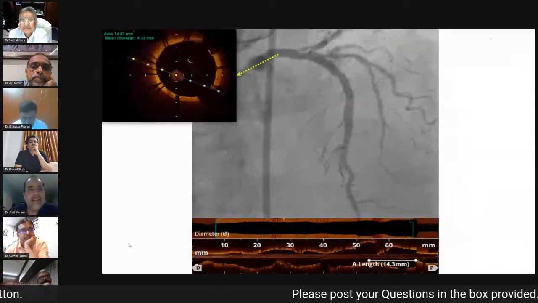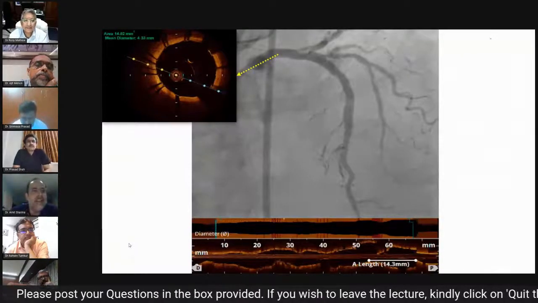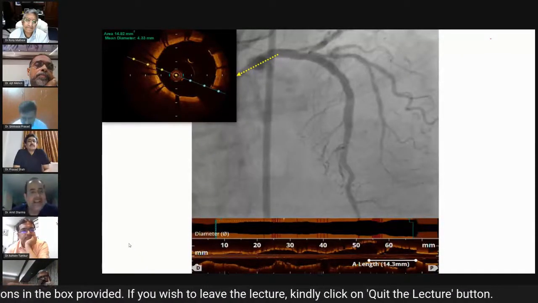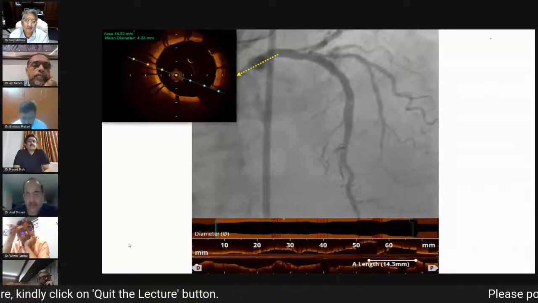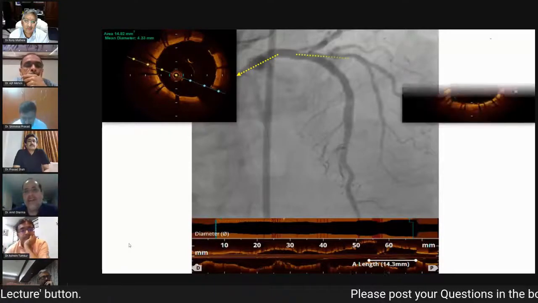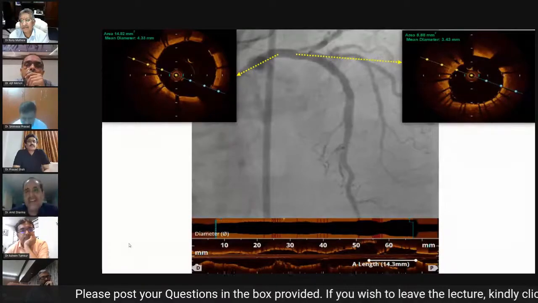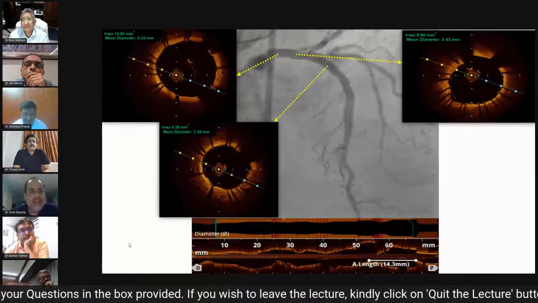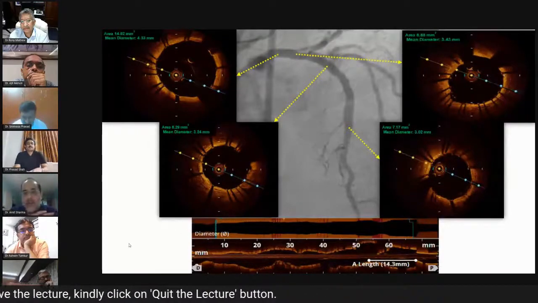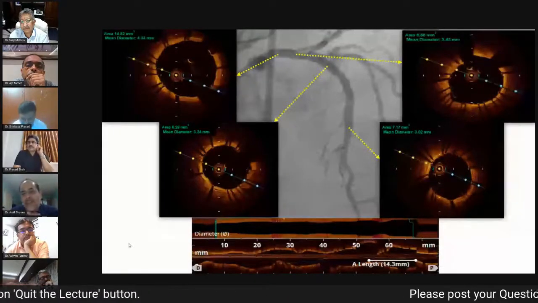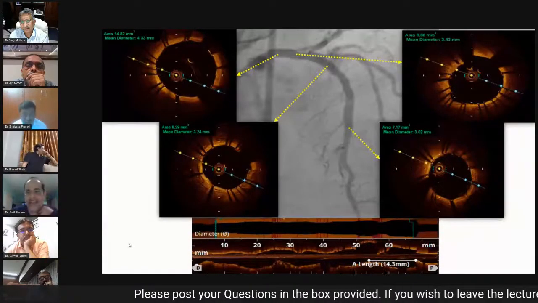So this was the areas I got on the left main, where the stent began, the body of the left main. We got an area of 14.8, and the reference area there was around 15.5. So clearly the MSA was pretty good, more than 75%. And similarly in the proximal LAD, the area was 8.8, and the LAD about 8.2, and at the distalmost part where the stent ended, it was around 7.1. And the reference diameter there was around 8. So I thought we had a reasonably good expansion of the stent there.